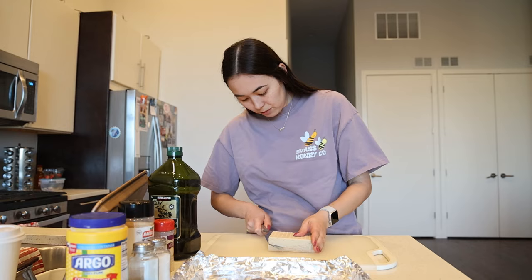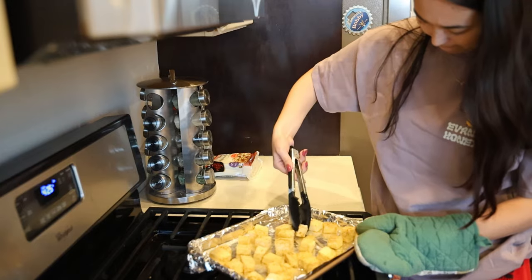First thing we're going to do in any good meal is have our protein source. I have been prepping the tofu — tofu will be the protein source for this stir fry. I have an entire video on how to make the most perfect, crunchy, delicious tofu ever. I've been eating tofu at least once a week so I'm feeling a little more well seasoned with it. Definitely be sure to check out that video, but let's go on and make our tofu.